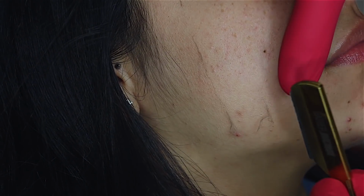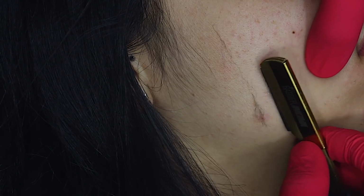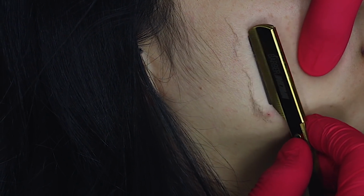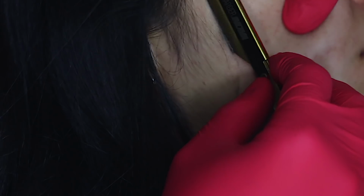So as far as her actual hair on her face, she wasn't extremely hairy. You guys have seen a lot worse on this channel. So her face was noticeably hairy, but it was nothing out of the norm. It wasn't super crazy or nothing like that.